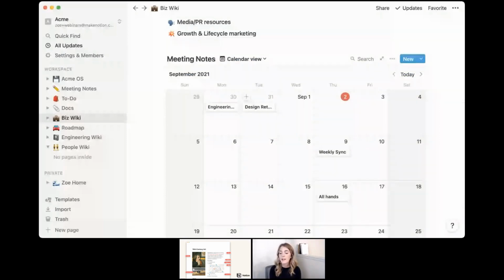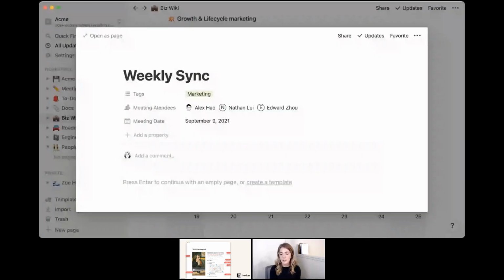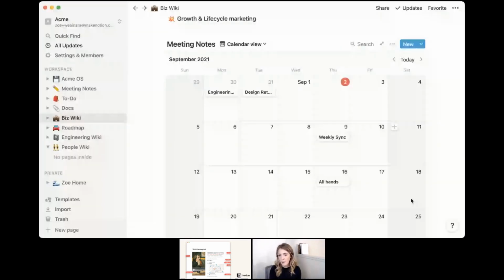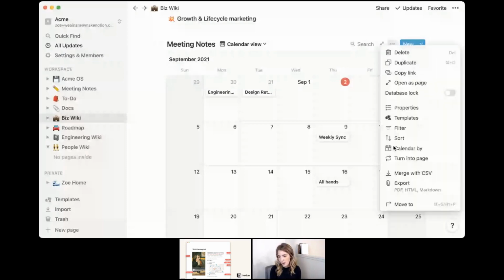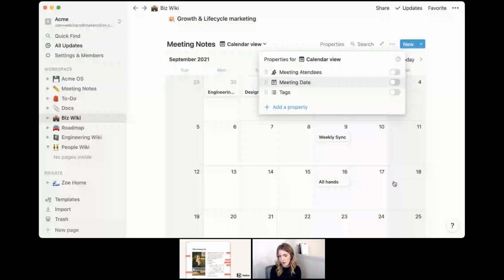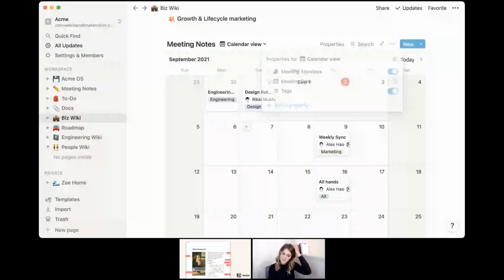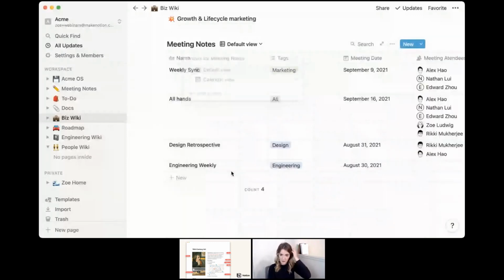And again, if I click on this, I would be able to see those meeting notes, assuming there were some there. You can also add properties to this view by clicking on this three-dot menu, properties, and then maybe I want to show the meeting attendees, they'll show up there, or the group, that will show up there as well. And then I can just toggle back and forth between views using this little drop-down menu.